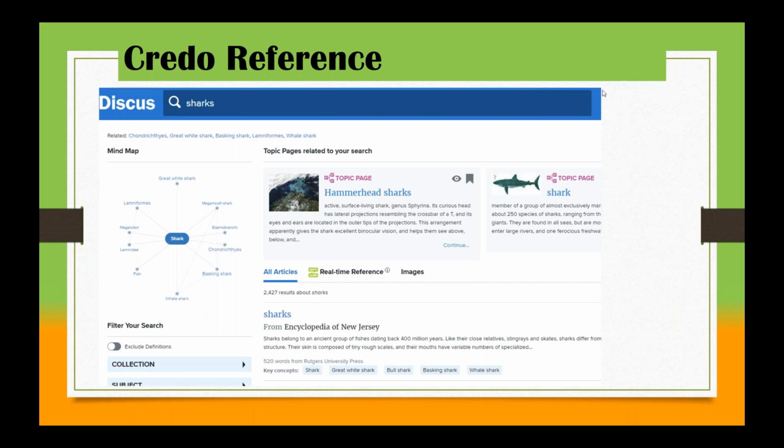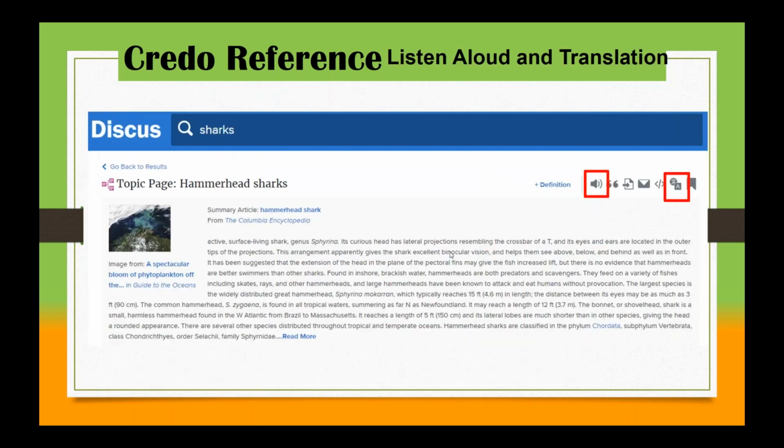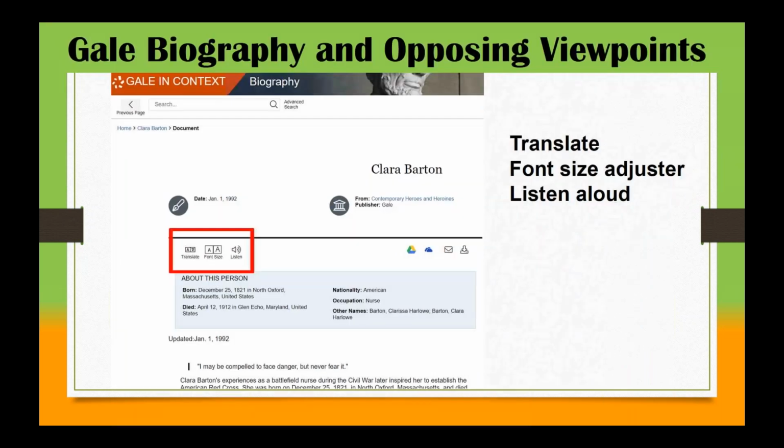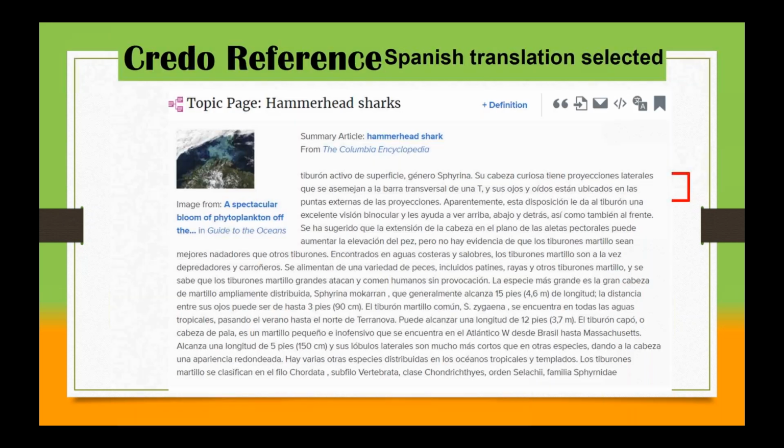It'll be on the top right-hand side if you want to actually translate the entire search interface as well. So when the read aloud is turned on here, it also is going to highlight the text for the readers as well.